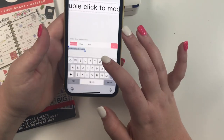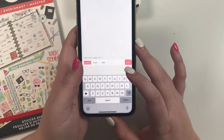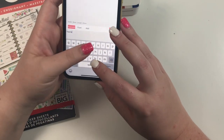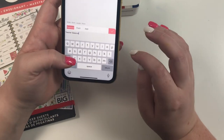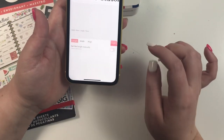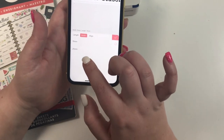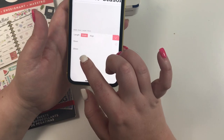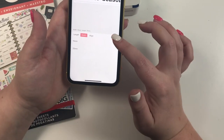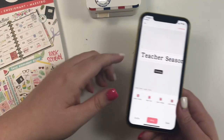Oops. Sorry, I hit the wrong button. Delete what's there, and then I'm going to type teacher seasonal. Check mark. Now, before I print this, I want to click label setting, width, and make sure that it's set to the 15 millimeter. If I was using the 25 millimeter, then I would switch it to the 25 millimeter. That's how you know that it's going to print on the right size. So then I'm going to click check, and then I'm going to click print.